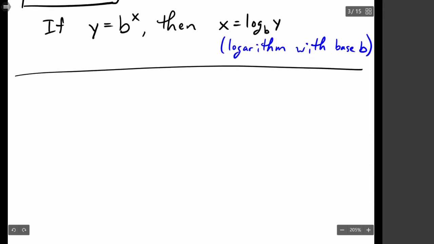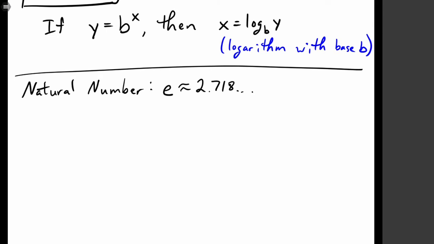Now, the reason I bring it up is there's a very special exponential function. We have something called the natural number, which is e. And e is about 2.71, and so on. I'll let you look up the value of this. But this number e turns out to show up in a lot of applications. A very typical exponential function that we'll see a lot is the function f of x equals e to the x. This is one of the most important exponential functions. Actually, let me call this y equals e to the x.